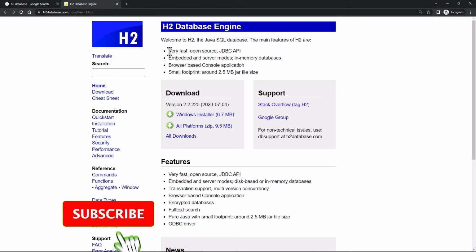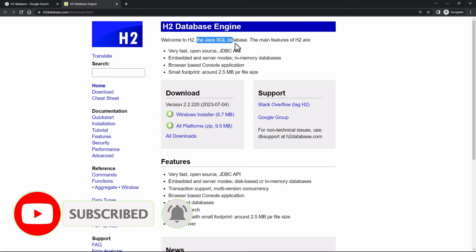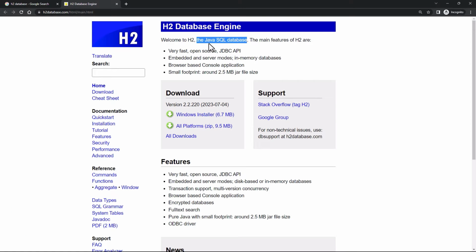So what is H2? So these are some of the features of H2. So it's an SQL database which is based on Java. Now what I mean by it's based on Java, it's written in Java and it can run anywhere wherever Java runs. And this makes it perfect for development testing or even deployment in certain scenarios. Now it is pretty lightweight and it is not supposed to be used for production based environments. So as long as you're building applications for testing, and if you need something that is really fast and get you started quickly, that is where H2 comes into picture.